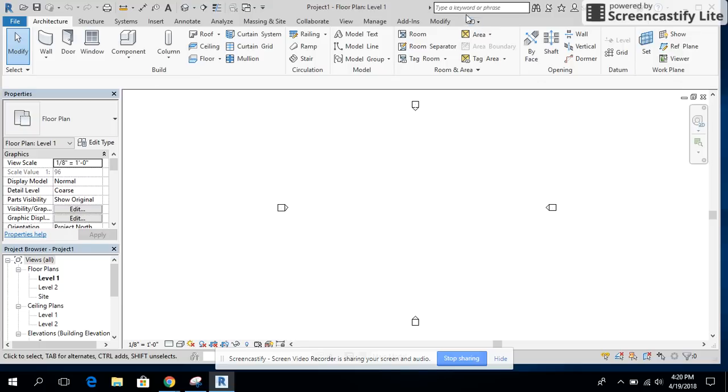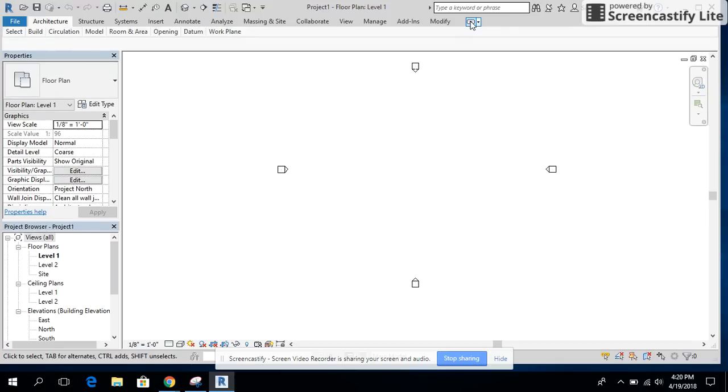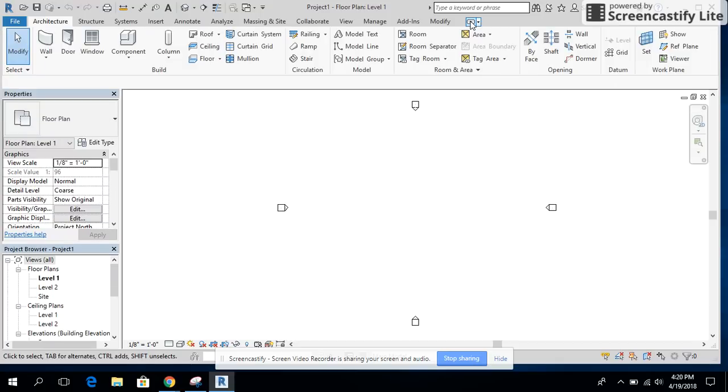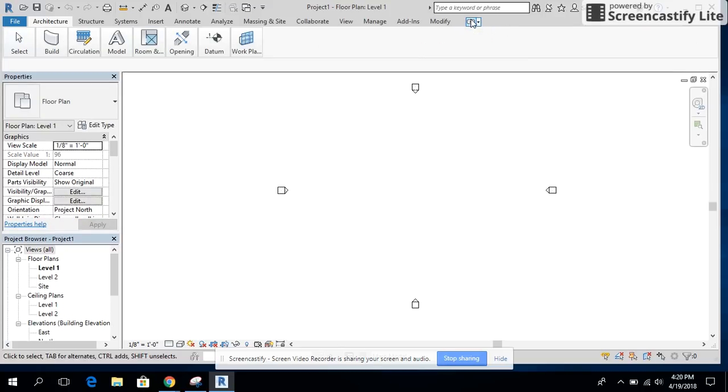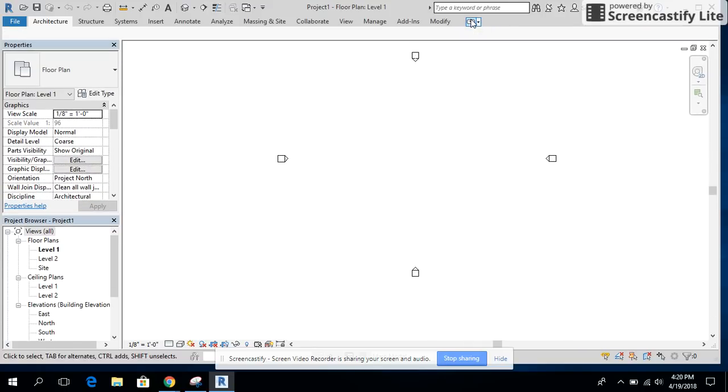Okay, so to make a simple wall, you want to make sure that you have your toolbar set up here. There is this button here where you can minimize the buttons in the toolbar. If you click it, it will cycle through different versions of the toolbar. I personally like when all the tools are in front of me. It makes it easier to find what I need. But if you would like, you can switch between the two. Or if you accidentally click between the two, you know how to get back.